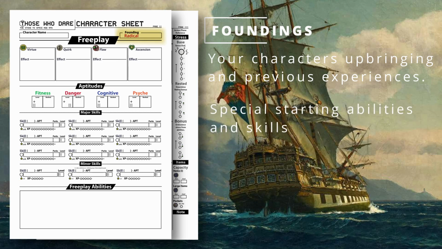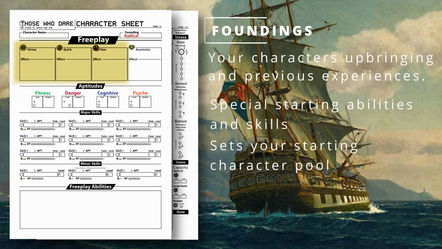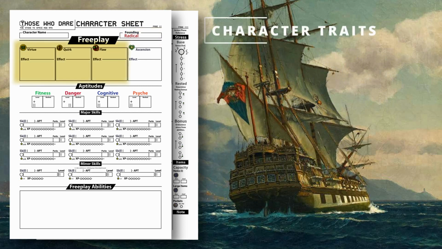So what the founding does is it tells you a little bit about what your character's life was like before we begin the campaign of this game, but it also nudges you towards certain types of character abilities, and it also gives you a basic what's called a character development pool. So most upbringings come with 10, these numbers are all still being balanced and play tested, but 10 character development points, which you can then use to spend on character abilities a little bit later in creation. So next up is your character traits at the top of the page there.